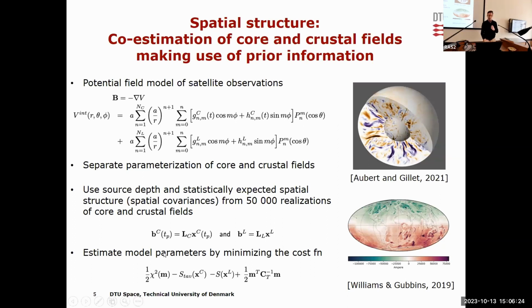And so we can write the magnetic field in terms of decorrelated variables X. And then we estimate field models where we minimize a cost function consisting of the fit to the data and then some measures of the information entropy separately for the lithospheric field and the core field, where built into these is the depth of the sources and information on their covariance structures. So I'd just like to show the results of that.